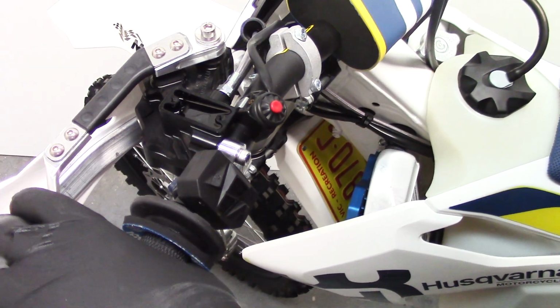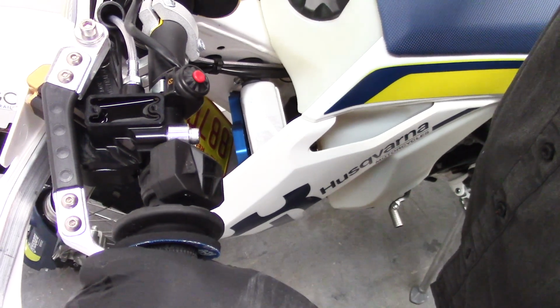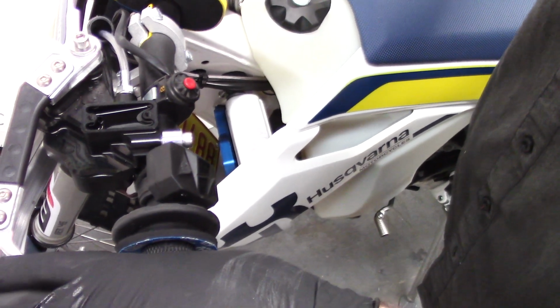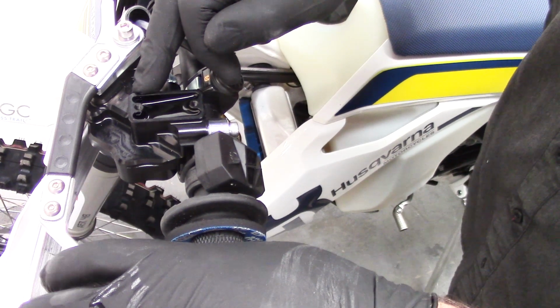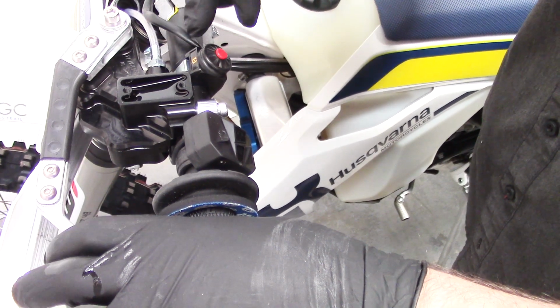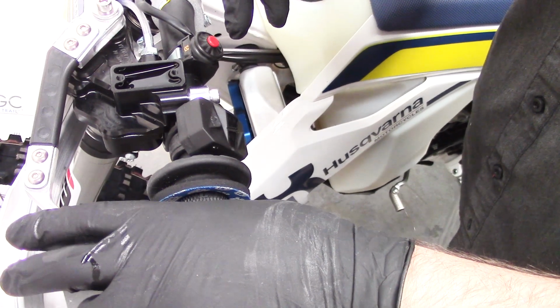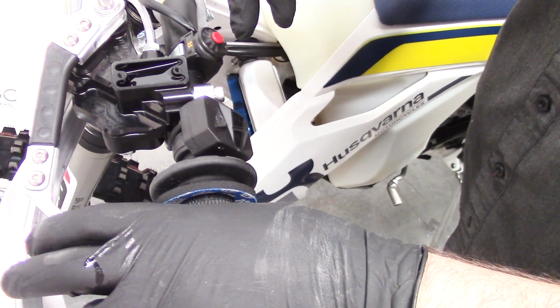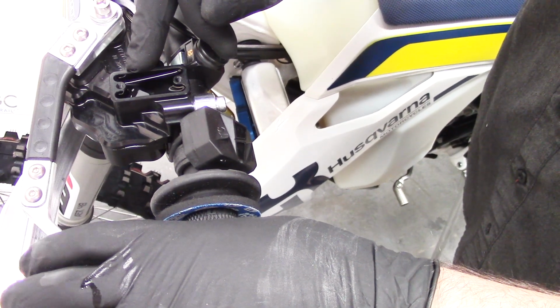Okay, now what we do is we pull the lever in slowly and then release it fairly quickly. And that tends to drag the air back out near the compensation port, and hopefully it'll come out. Every so often we just give it a little jiggle around the end point of the lever's travel to try to get the air out. Then we go in slowly, then out quickly. Let it rest for a few seconds, then give it a little bit of a jiggle, and you can see the air coming up through that port there.